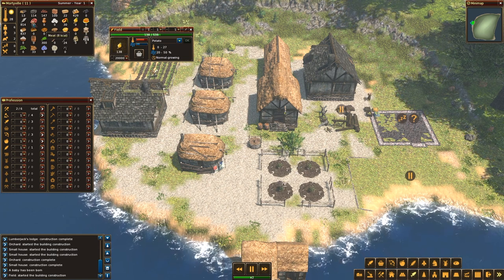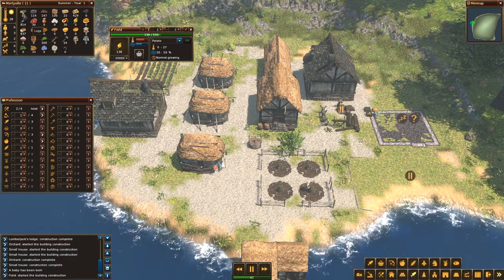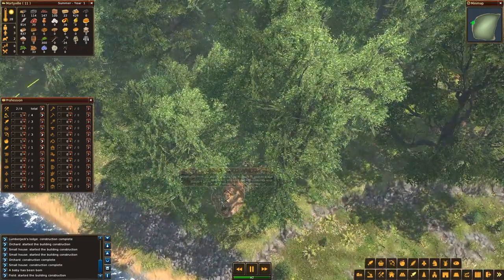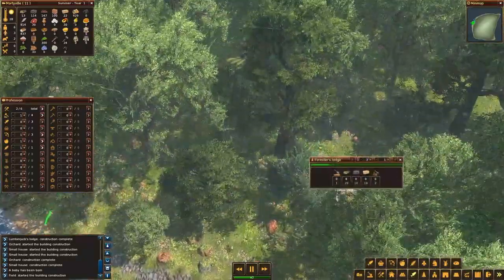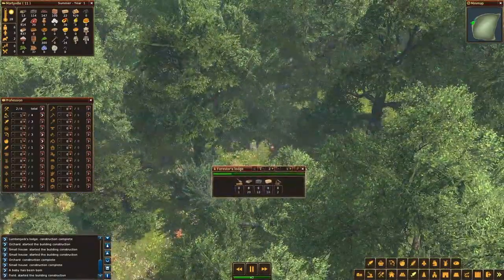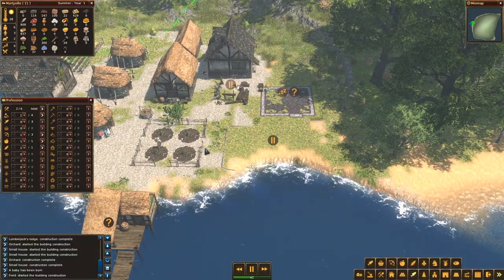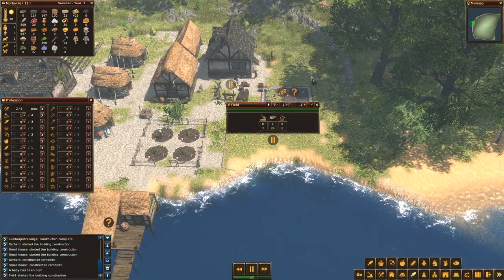I need more meat. I need more fish. And I definitely need more logs. But I think I will be getting the logs from this guy here. Where is he? Yes, the Foresters Lodge. I will have to wait until that one is completed then. The farm can be on pause for now.